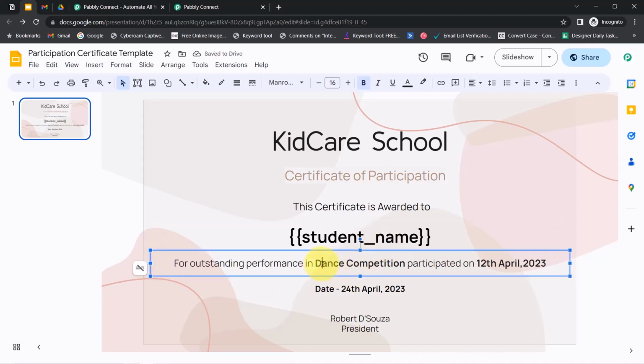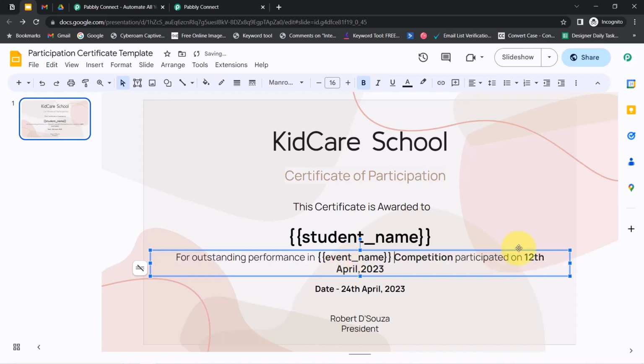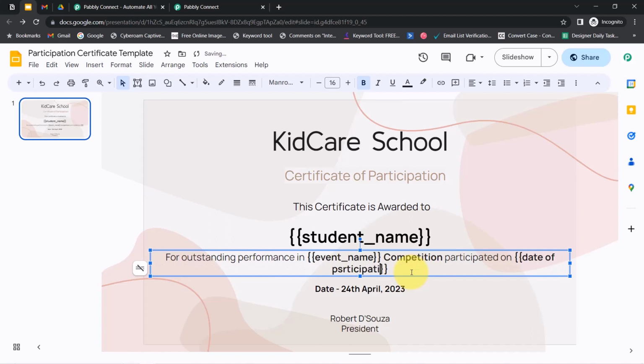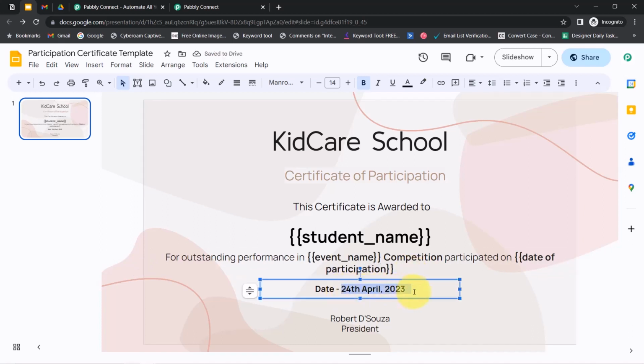Now here I want that whatever the competition name is, the name of that competition should be replaced automatically. So how about I add this specific information also in the form of a variable. So yes, I have added the same thing in the form of a variable, and it should be something like the event name. All right, so this is also done. And lastly, I want the date to be also replaced. So here I'm going to add another variable, the third variable of this template, and it should be date of participation. Okay. Lastly, if you also want to add the current date, you can also keep this value in the form of a variable. So how about I give the name something like current date.